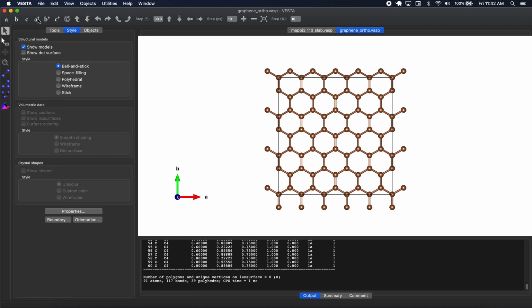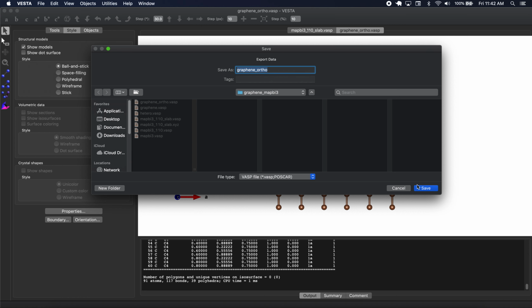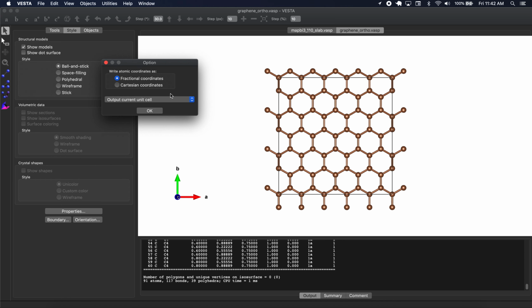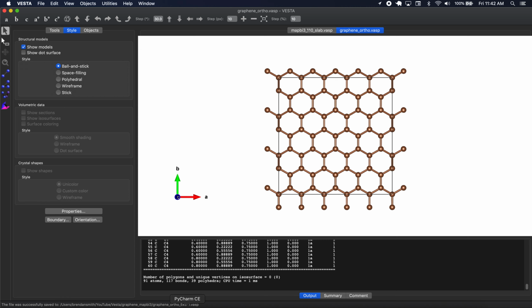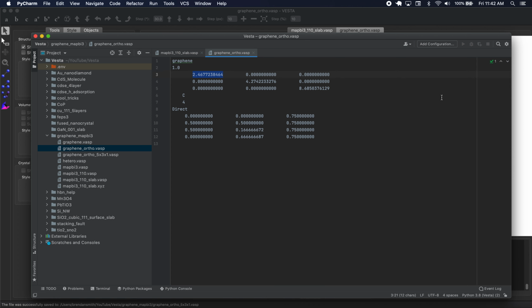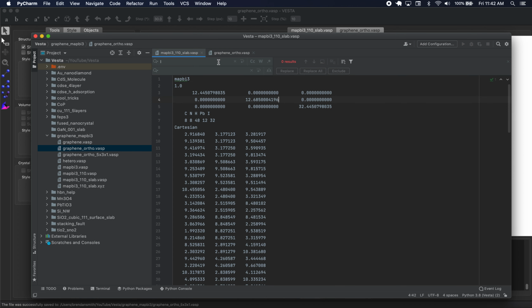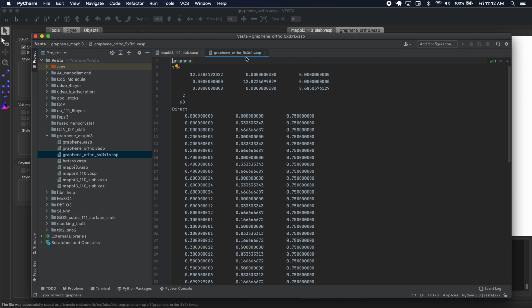So what I'm going to do now is save this file as a VASP. Here it's going to get a little bit cumbersome. So save this as a VASP. We're going to call it 5 by 3 by 1. Fractional coordinates. This is very important here. And then I'm going to fit this graphene to the slab. So here's how I do this. I open up the 5 by 3 by 1 VASP.